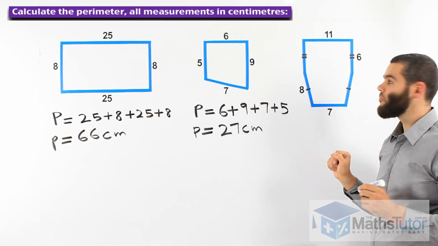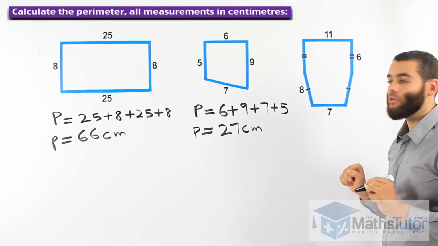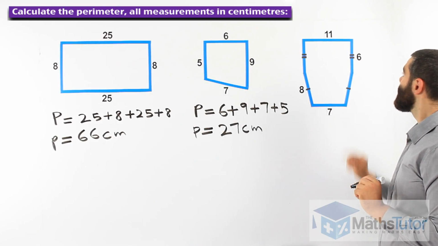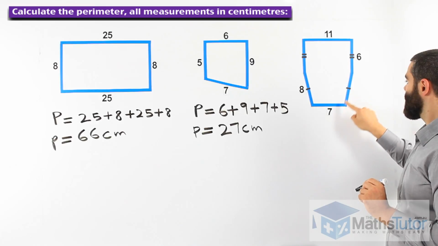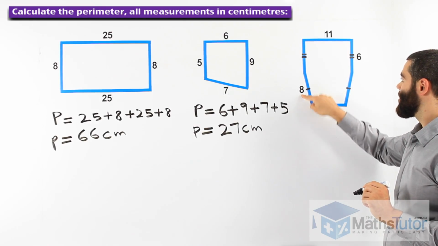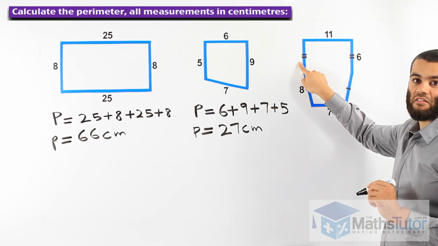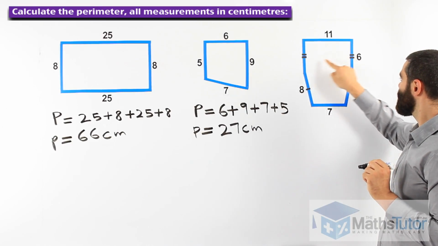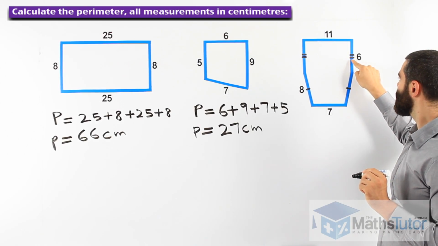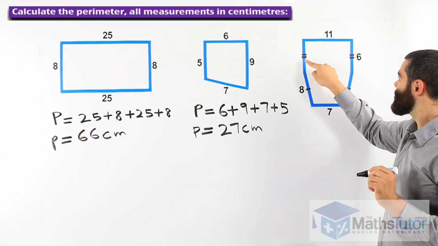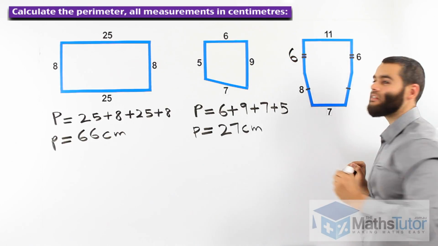This shape here, funny looking shape, but we're not going to get worried. We need to follow the examples before and we're going to solve it very easily. We have 11 here, we have 6 here, we don't know what that is, we have 7 here, and we have 8, and we don't know what that is. Now, if this is 6, this must be 6. Why? Because we have these little marks showing us that this side is the same as this side here. Two little dashes there, two dashes there. It's a mark showing us that these two are the same in size. So if that's 6, that must be 6.